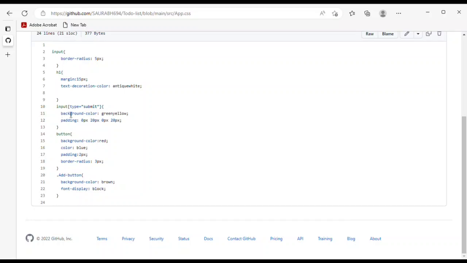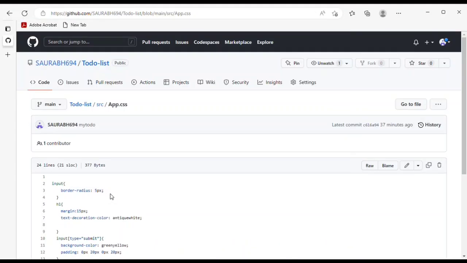For the input type submit, for the background color I have used a green yellowish, and padding 0, 20, 0 and 20 px. And for the buttons I have used a background color of red, color blue, padding 2 px, border radius 3 px. And for the add button I have used a background color brown and display block.